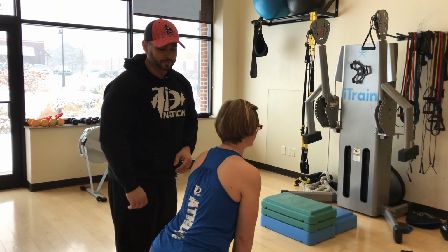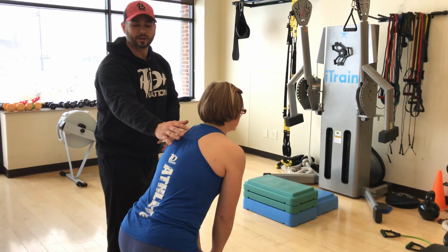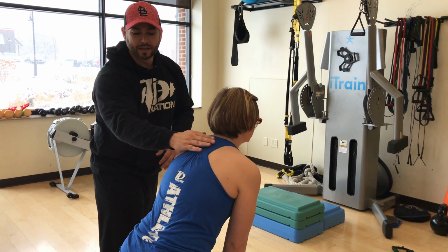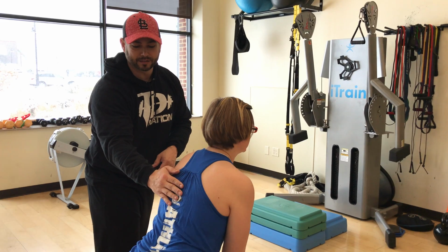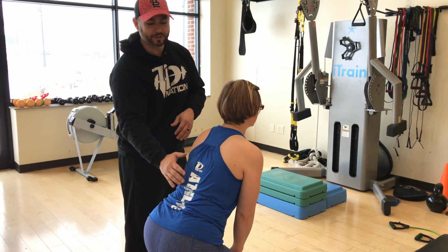What I don't want, can you round your back? Try to round it. No, like the upper thoracic. Yeah, we don't want this. We don't want this rounding. And the way you take that out is now try to push your butt in the air, and boom, her back straightens out perfectly. That's the position we want you in.